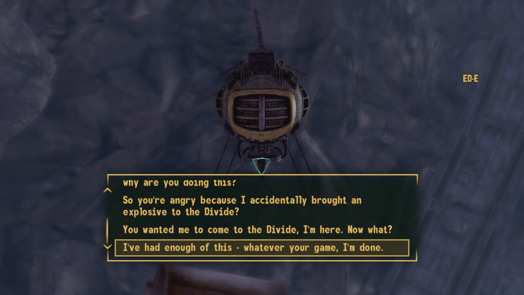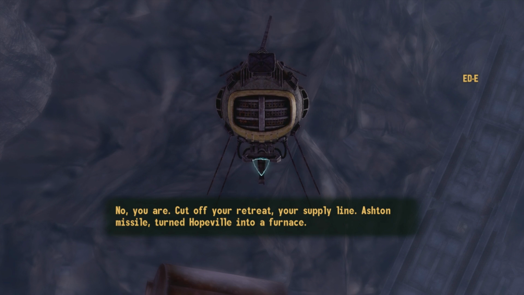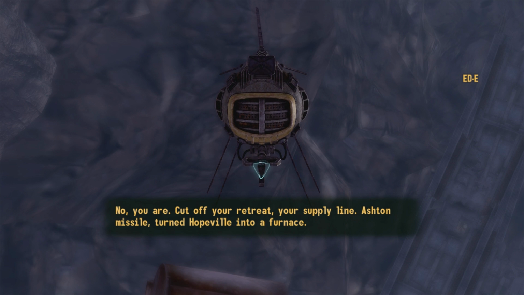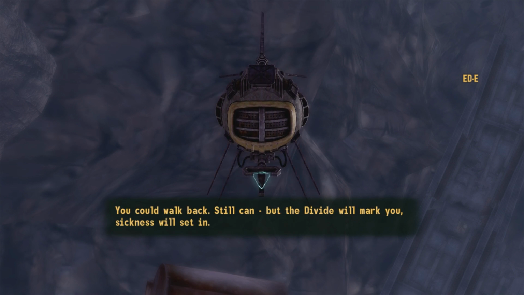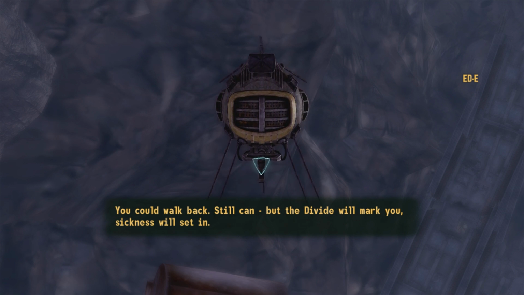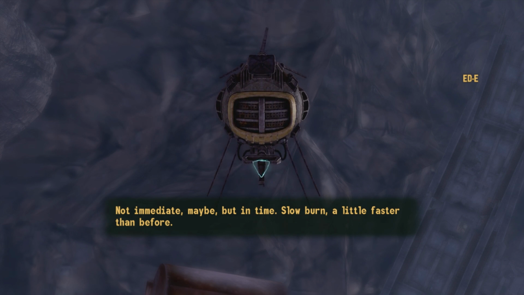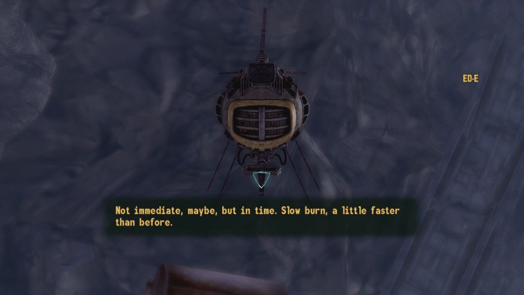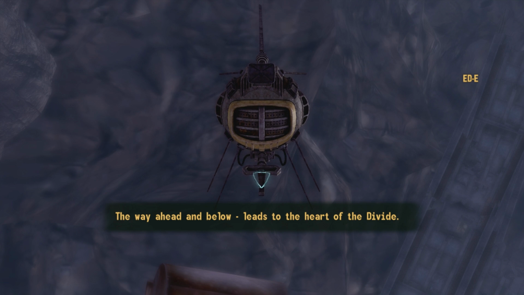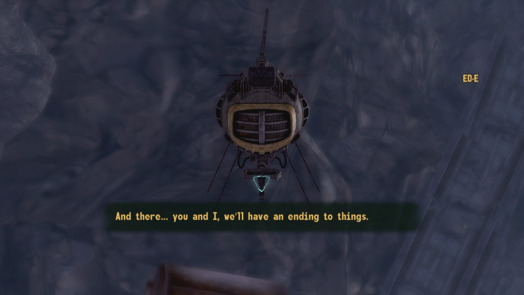I've had enough of this. Whatever your game, I'm done. No, you are. Cut off your retreat, your supply line. Ashton missile, turn Hopeville into a furnace. You could walk back. Still can. But the Divide will mark you. Sickness will set in. Not immediate, maybe. But in time. Slow burn. A little faster than... leads to the heart of the Divide. And there, you and I, we'll have an ending to things.